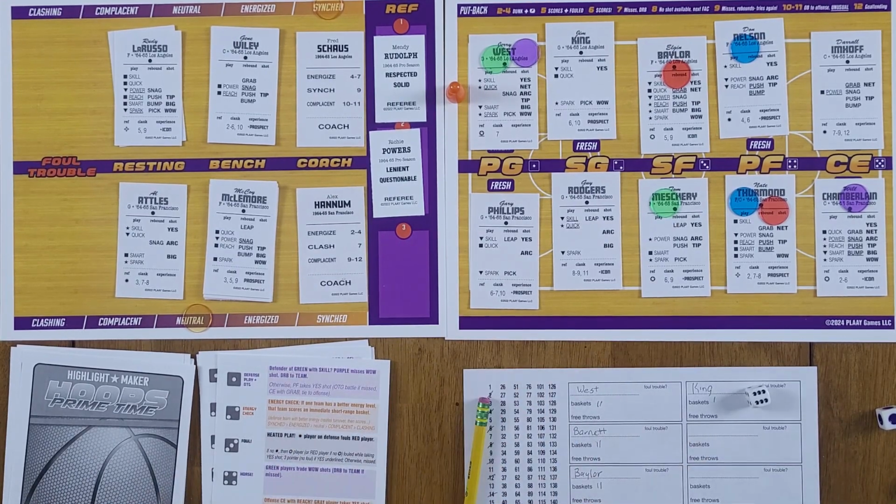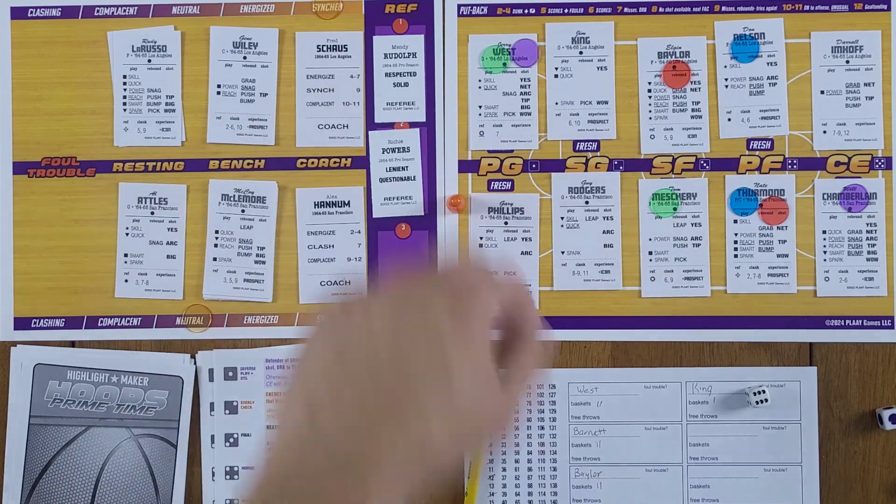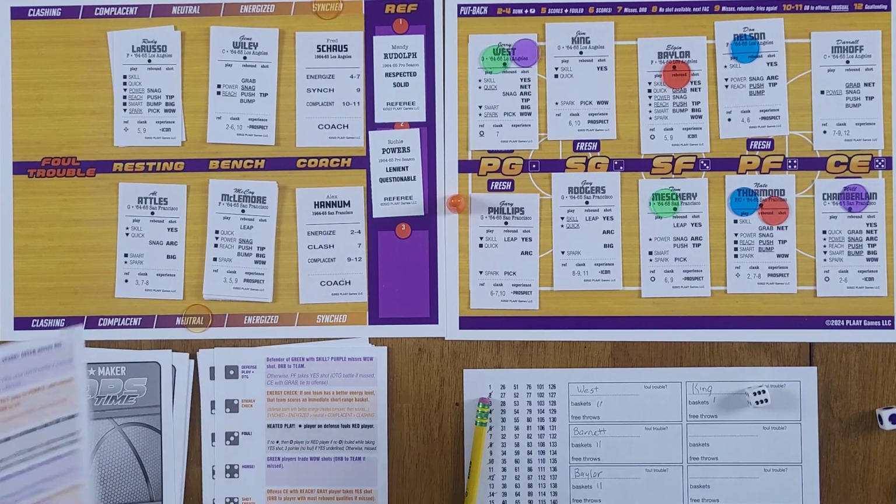And we roll for the Warriors. They have the ball. They get a 6. Choice defender with quick and spark steals. So you're looking for someone with quick and spark. Jerry West has it. Elgin Baylor has it as well. So does Jim King. So we'll give the steal to West. And we go to the next card.